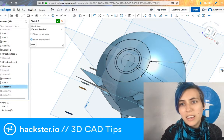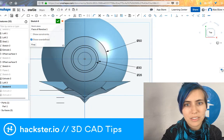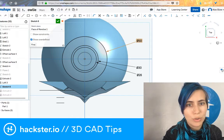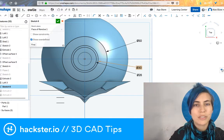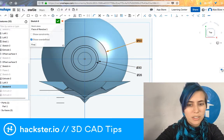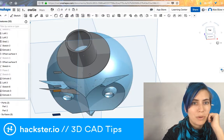Okay, and so when I look at this from the top view, I have these three arrows pointing to these, and I can move them around, but that's where I can edit how big each of these circles is. So if I want to make it narrower or wider, that's how I would do it. The height of each one is controlled by how much I extrude it. Say, for example, I wanted this to be 60 millimeters wide. It would be a little bit wider of a brim. And when I check that, the entire thing updates, and now my hat is a little bit wider.